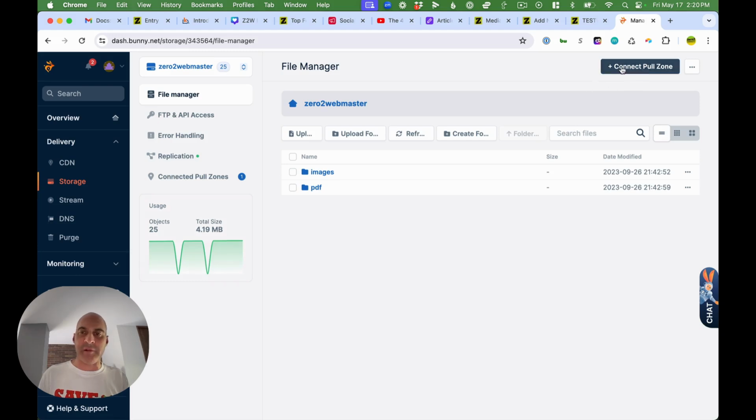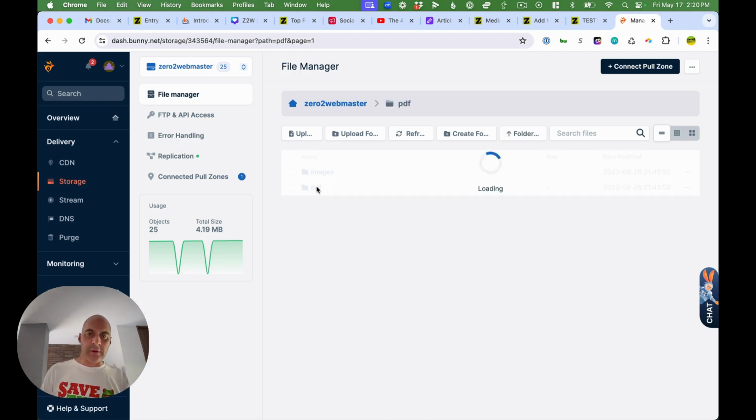You're going to have to set up some things that'll take you 5 or 10 minutes, and you can follow their instructions. You'll probably have to set up a pull zone. All right, I have this folder called Zero to Webmaster, and in it I have a folder called Images, and I have a folder called PDF. And I could create a folder called MP3s. I could put videos in there, okay? And then at least they're on someone else's site, not my site. You'll have to pay for this, but it does not cost much. I paid them $10 long ago, and I have not used up my $10 worth of credit yet.